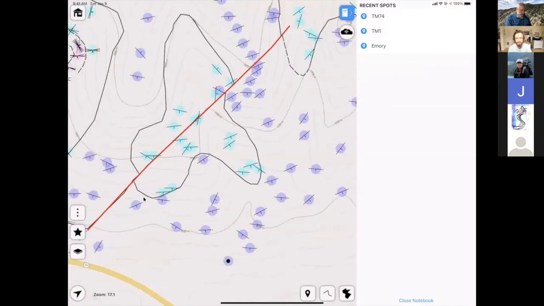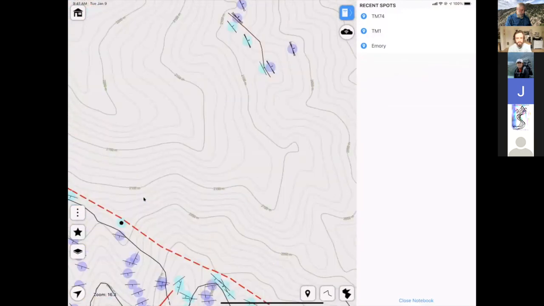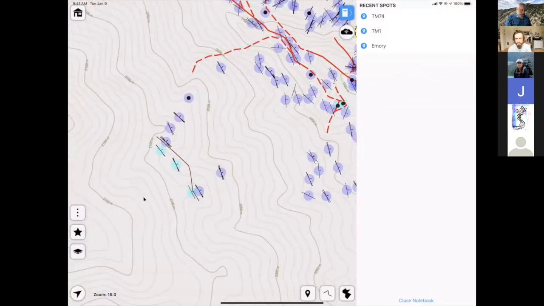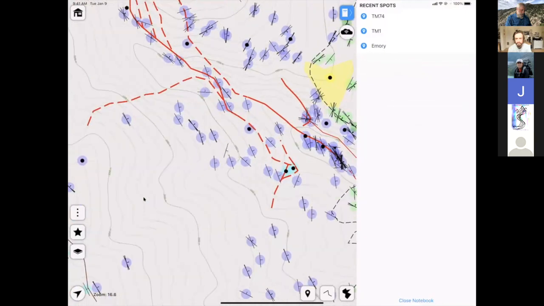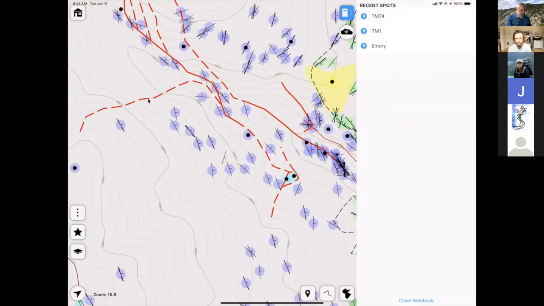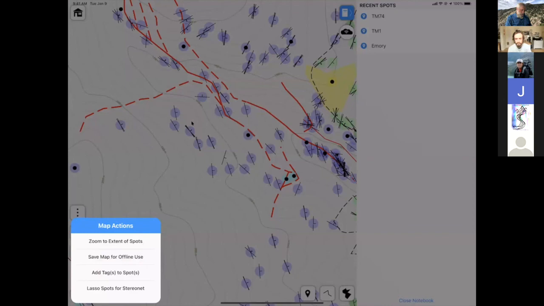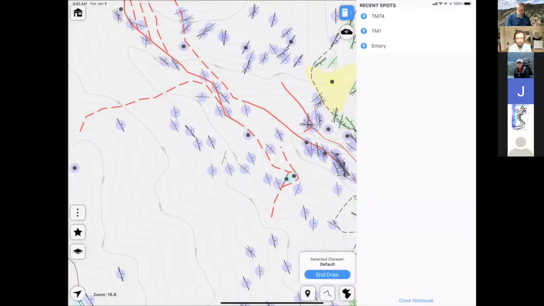The other thing that you might do is, for example, maybe you've mapped a lot of spots that you've forgotten to tag. If you go to the 3-dot menus, you can add tags to spots. If I click that, you'll see I get a drawing tool here.